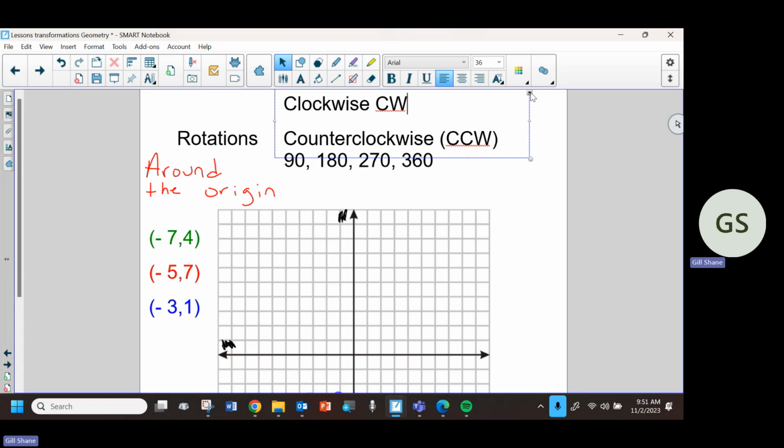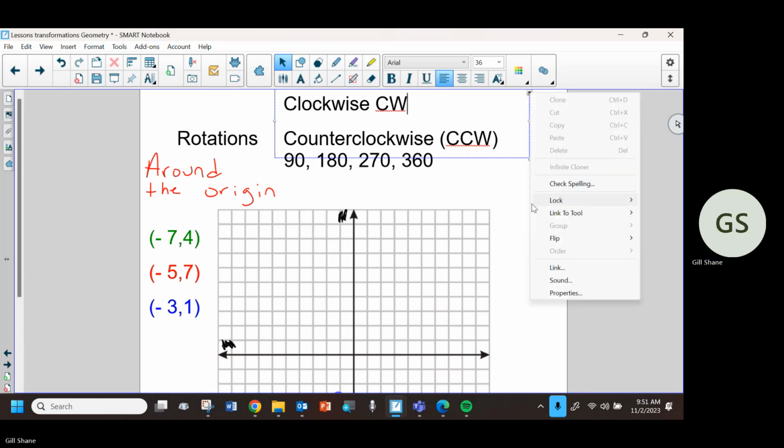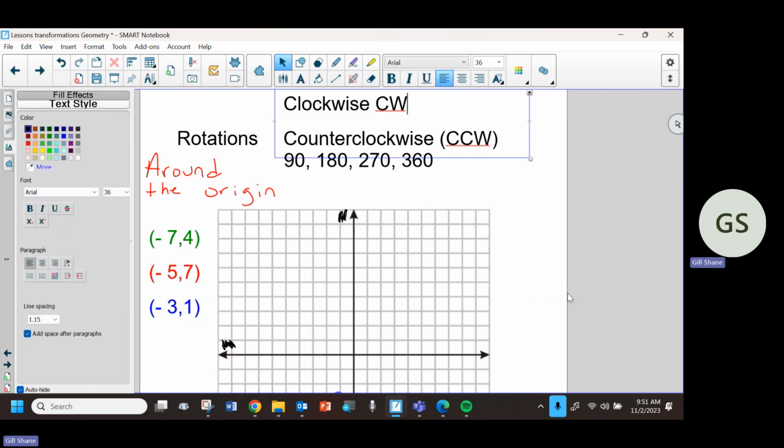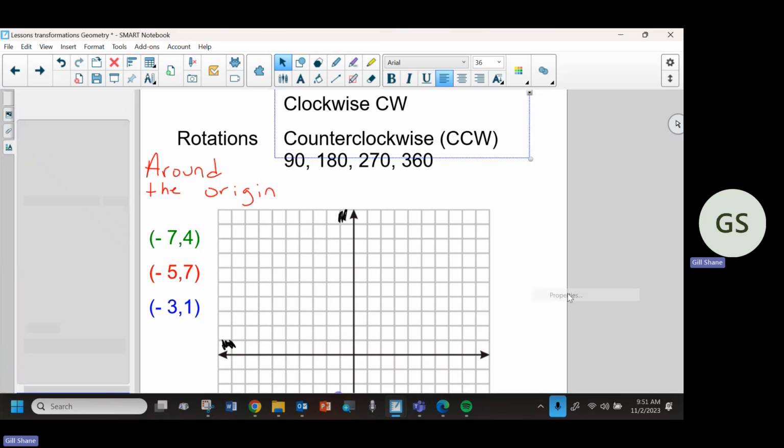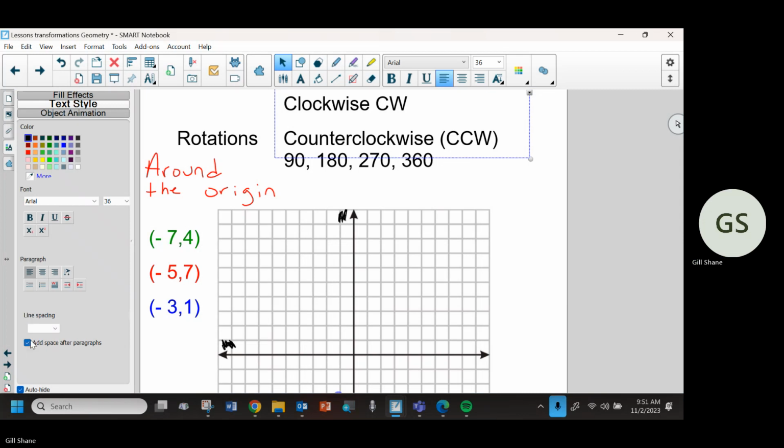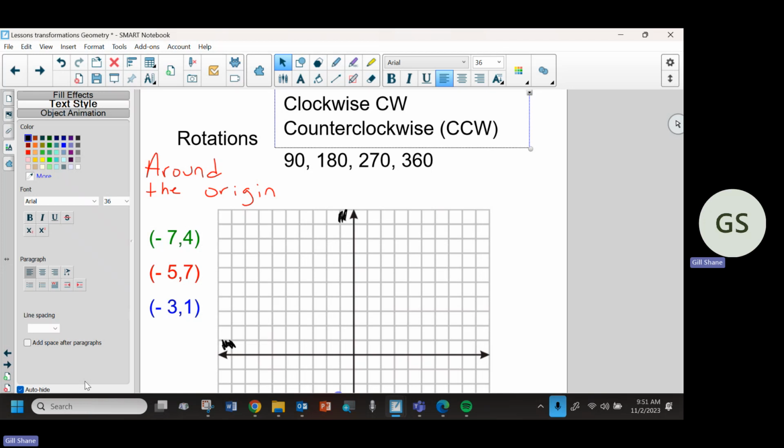Related to clockwise and counterclockwise, what would 90 degrees be? How would we use that in a graph? Like, how far would 90 degrees be? What do you think? There's a specific way we can say it, but I want to see what you guys say first. So that is one way to say it. If we are at 12 o'clock, 90 degrees would be 3 o'clock. 90 degrees clockwise. What would 90 degrees counterclockwise be? That would be 9 o'clock. So we're kind of going from here to here for 90 degrees, or from here to here, depending on direction. What would 180 be?